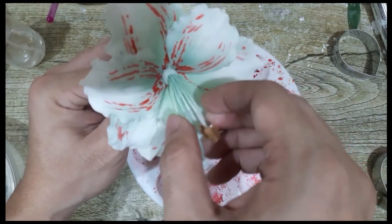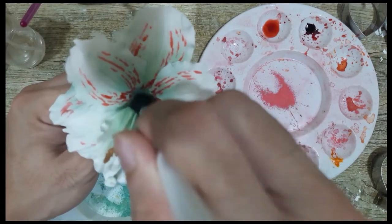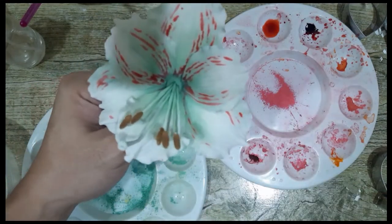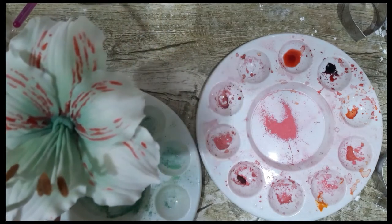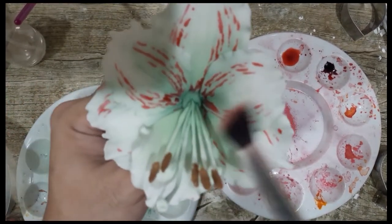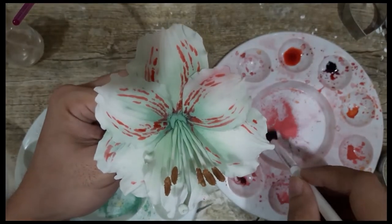So we need to go back and dust the flower, and then we need to arrange the anthers, okay? So the middle part should be darker green. And so using our dust, okay, I'm just going to put lots of dust there. Okay, it should be dark green. Okay, just like that, see that? And then we have here pink dust. So what I will do, you need to get your brush specifically for the pink dust, because we want to add highlights of pink on this part, just like that. Okay, see that? See the difference?